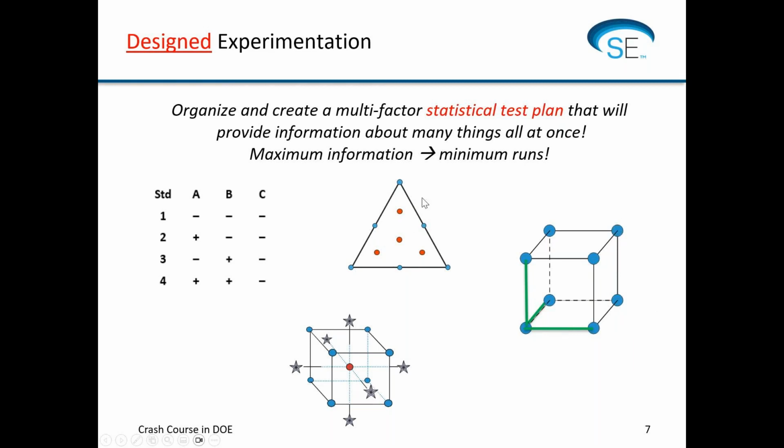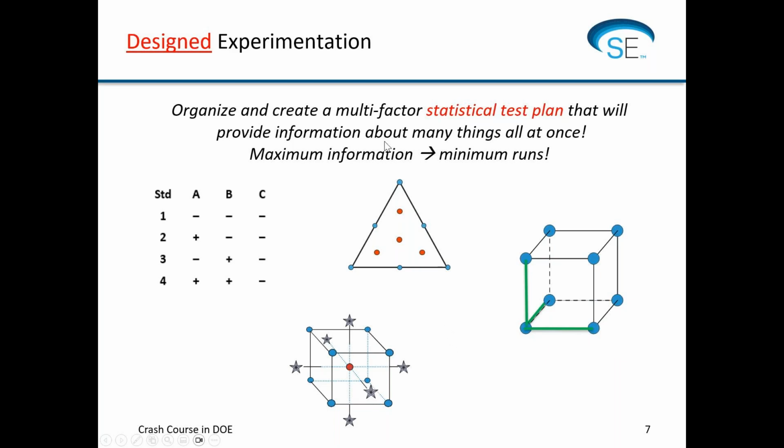But we have design of experiments for mixtures. The triangle is a representation of a three-component mixture, three-ingredient mixture. The cube is how it would lay out for a three-factor factorial design. So if I'm making cookies in the kitchen, it might be time and temperature in the oven. It might be the choice of cookie sheet, whether it's aluminum or Teflon or whatever. And then we have a response surface design layout in the bottom, where we can do a little bit more to optimize a system than to look at merely the contribution of the factors.